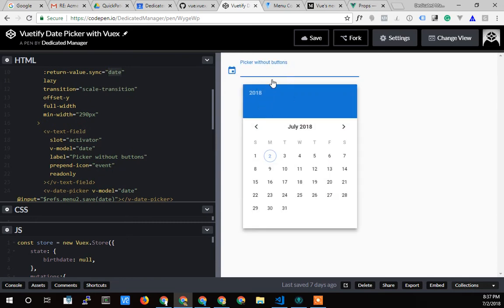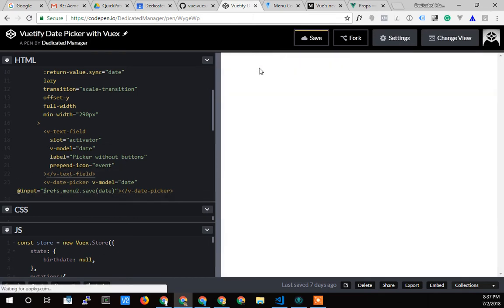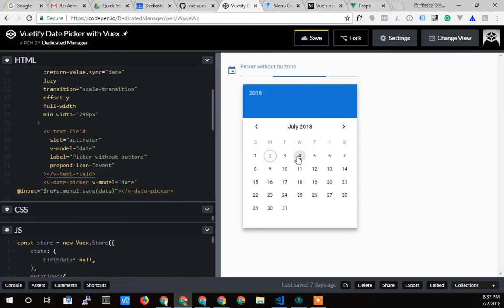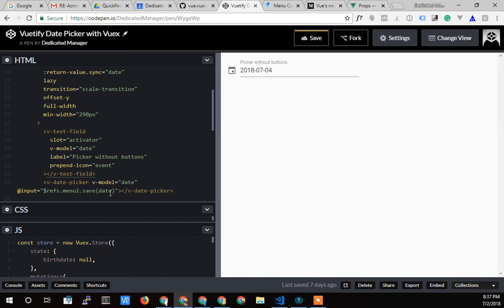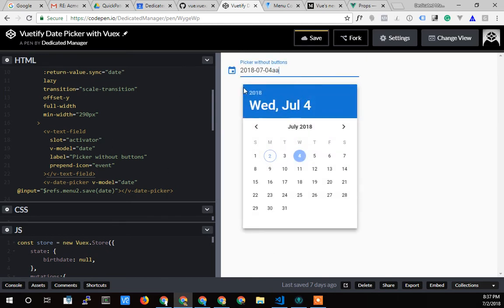I have to get rid of the read only so I can give it a bad value. So I'll give it a good value. That's fine. That updated. That called save, and that's why it changed. Now if I give it a bad value, save, nothing updates here. So this save is never called.